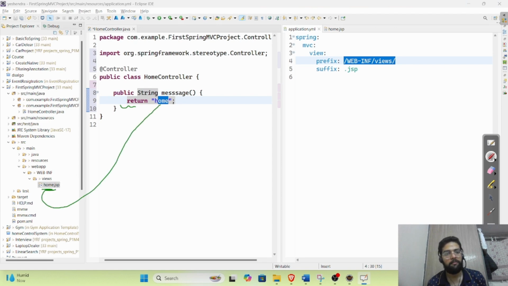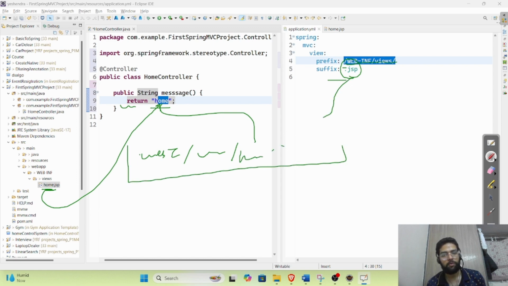So here we will give just home, and Spring will add the prefix /WEB-INF/views/ and the suffix .jsp. So it will become /WEB-INF/views/home.jsp, a complete address, and then it will render the home.jsp page on a particular specific URL.